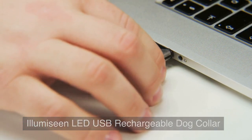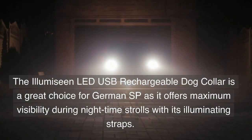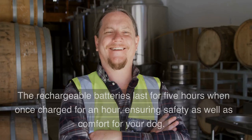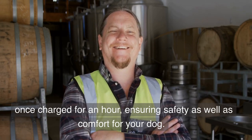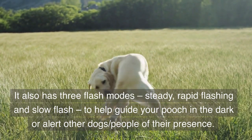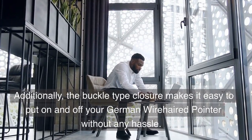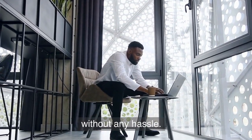Alumacene LED USB Rechargeable Dog Collar. The Alumacene LED USB Rechargeable Dog Collar is a great choice for German SP as it offers maximum visibility during nighttime strolls with its illuminating straps. The rechargeable batteries last for 5 hours when charged for an hour, ensuring safety and comfort. It also has 3 flash modes — steady, rapid flashing, and slow flash — to help guide your pooch in the dark or alert other dogs and people of their presence. The buckle-type closure makes it easy to put on and off your German wire-haired pointer without any hassle.